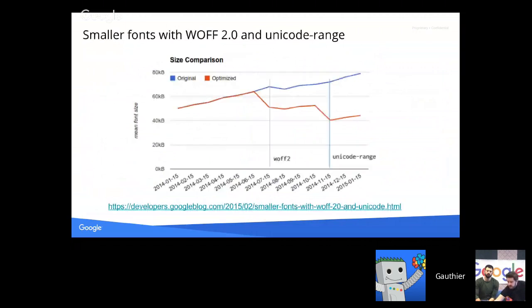If we swap to the next slide, you can see the difference in size between a WOFF2 font and the original one. The red line is the optimized font, and you can really see the decrease in weight, which is basically kilobytes we're talking about here.